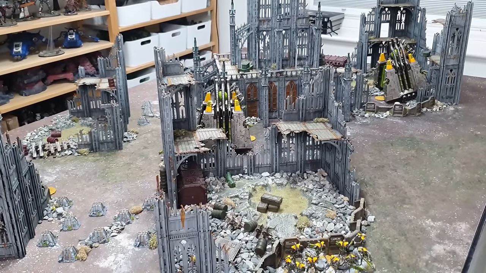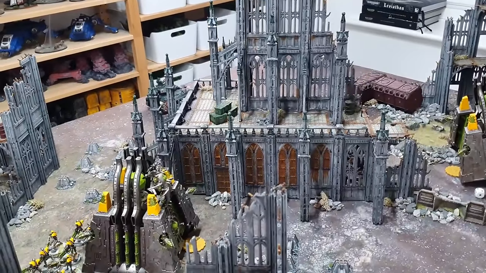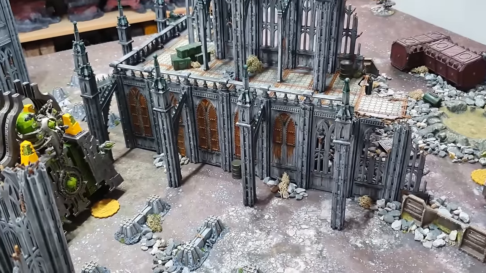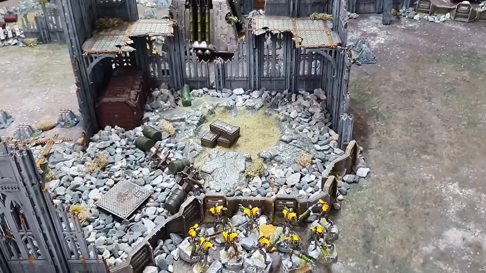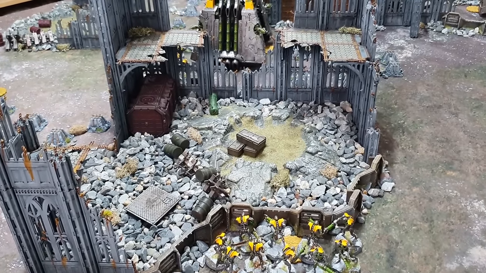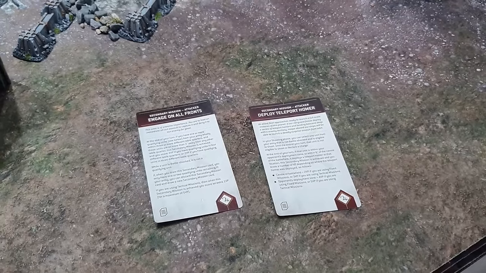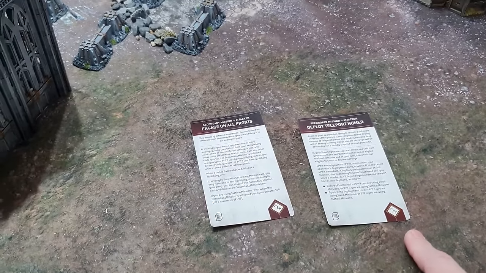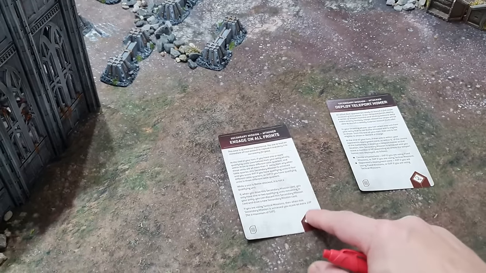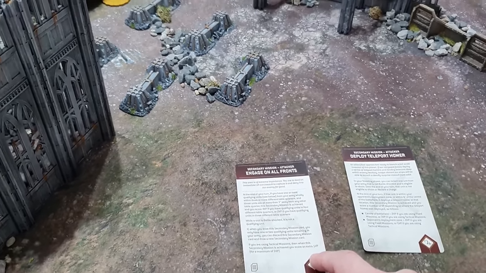At the end of turn four, that makes it 39 points for the Dark Angels, 44 points for the Necrons. They're 5 points in the lead. Then in turn five, I'm going to get 5, 10, 15 points for being on three objectives, making it 59 points to 39, which puts the Necrons 20 points in the lead. And my orders are to engage on all fronts and deploy a teleport homer, both of which I can do. Yeah. That one in the centre, that one in three table quarters, puts me 26 points in the lead.